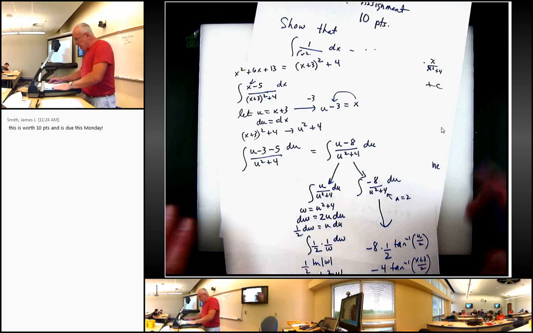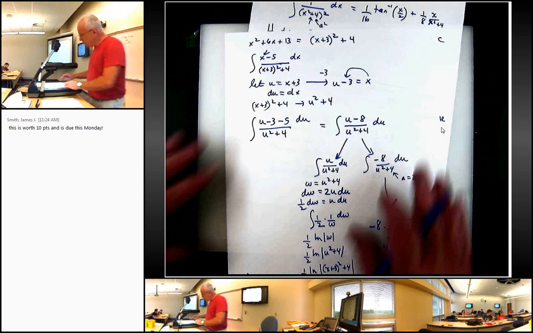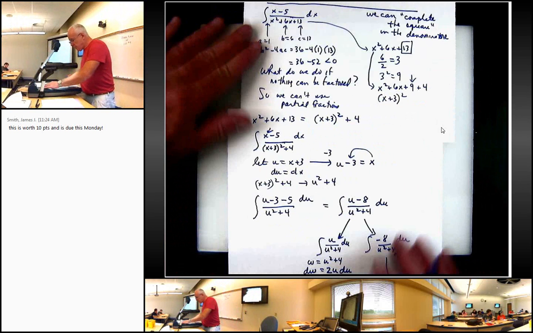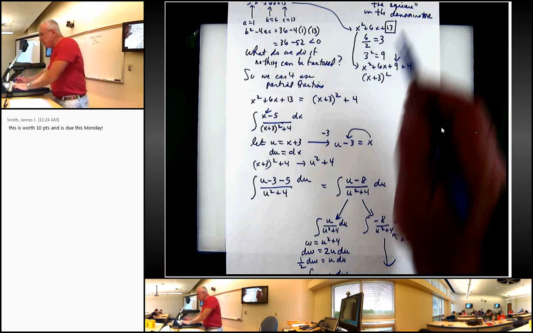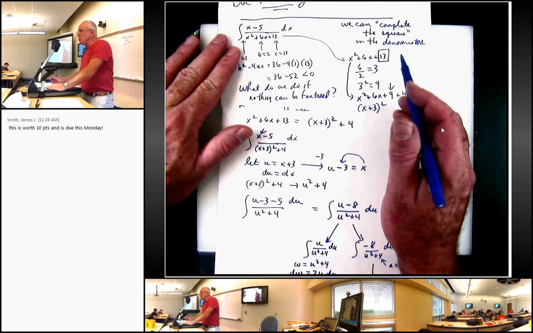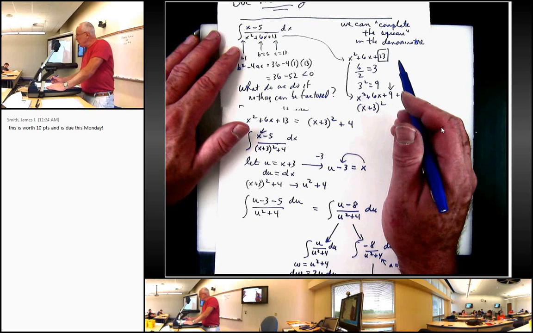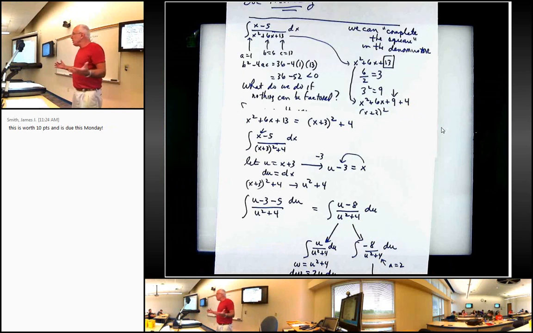This kind of thing here, where did this problem start? This completing the square in the denominator is something you're going to see in homework for at least one or maybe two problems. Completing the square like this is what you have to do when you can't factor it. When you can't factor it, you've got to do something with it, and completing the square enables you to break it apart into two.